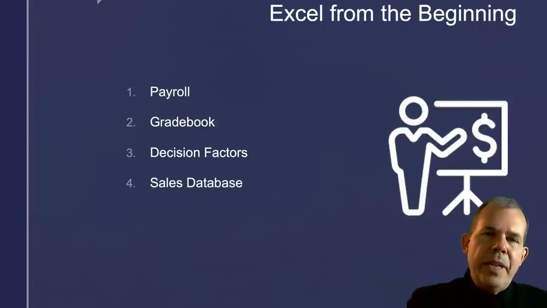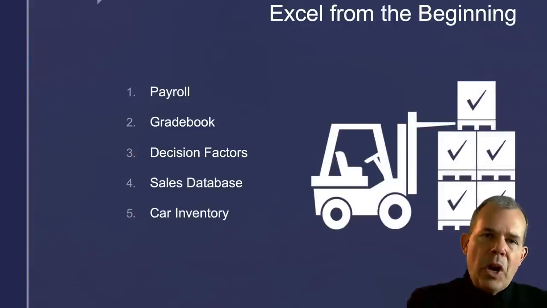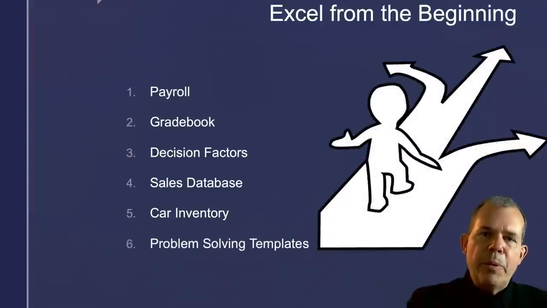Another application we'll create is a sales database. And so I will give you a bunch of data and we will sort that. We will determine who are the best salespeople, what their commission is, and make some charts. We'll also do what's called a car inventory project, where we'll create what's called database actions. We're going to have a large number of data again, and we can show you how to concatenate fields, how to split them, and how to make reports with this.